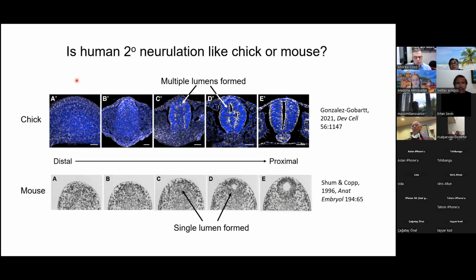And so here are some serial sections again. This time I'm going from left to right rather than top to bottom. But again, we've got the most primitive caudal level here, progressing up to the most rostral level. And this is a chicken embryo. So again, you can see we have an undifferentiated mass of cells at the tip of the body. And then as we go forward, we can see the neural tube is becoming delineated. But interestingly, it forms multiple cavities, multiple lumens.